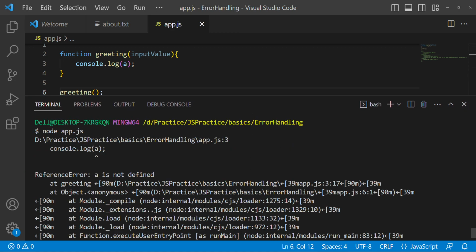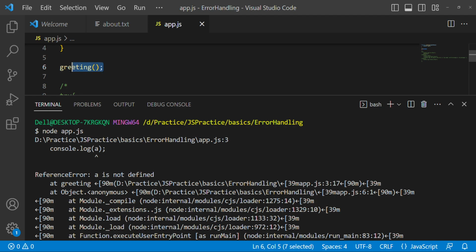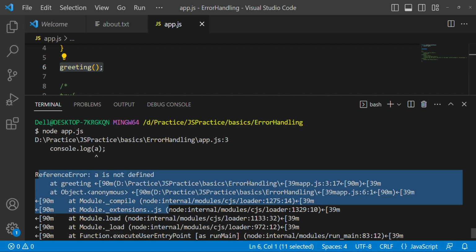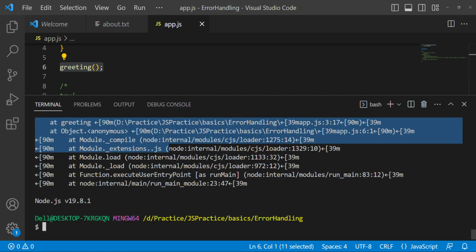I mean, did you observe the program when I was trying to run this in the try block? I was not getting this entire stack trace, but you can see without the try catch block, it gives you this stack trace.